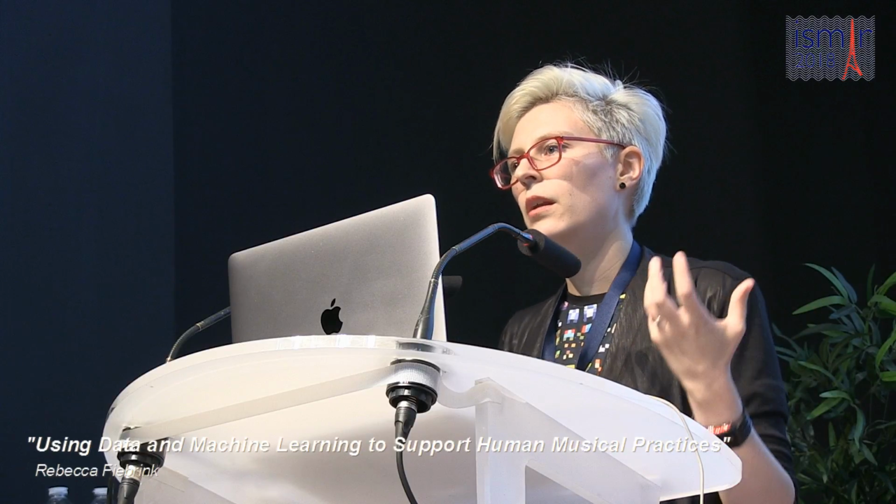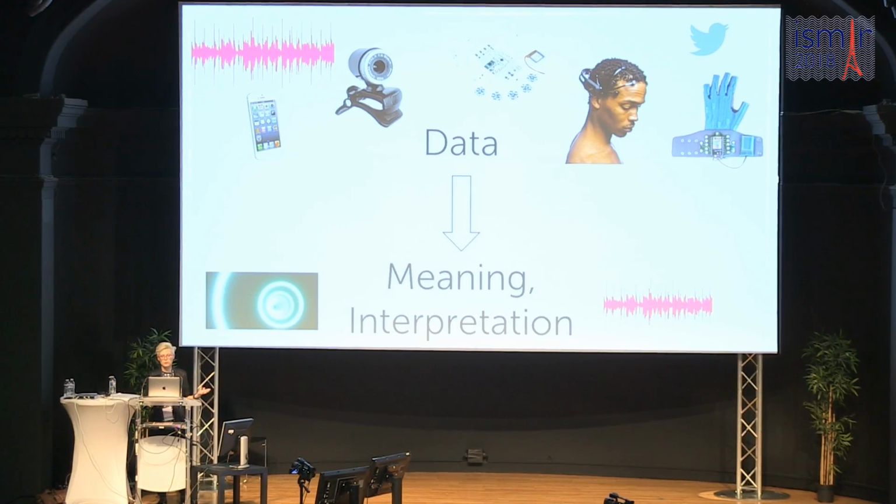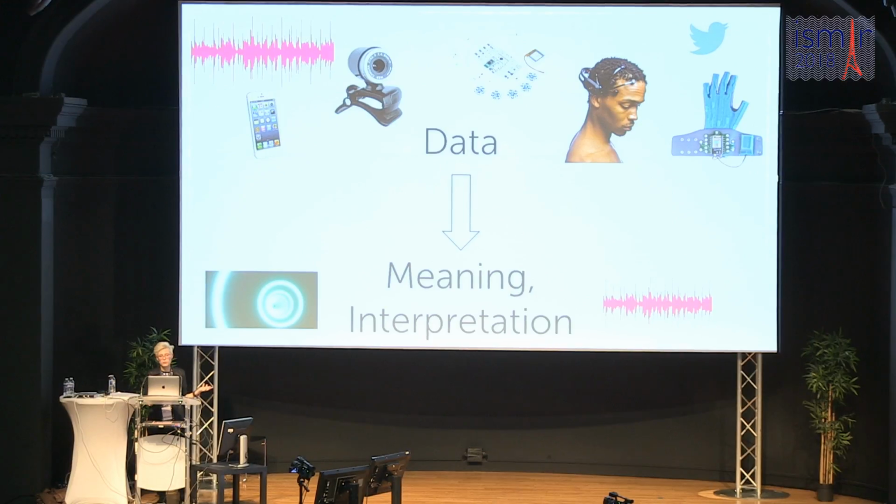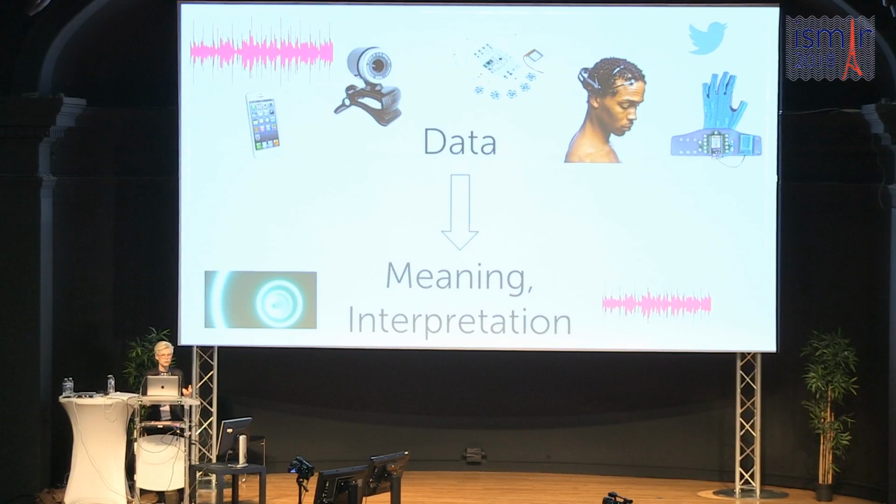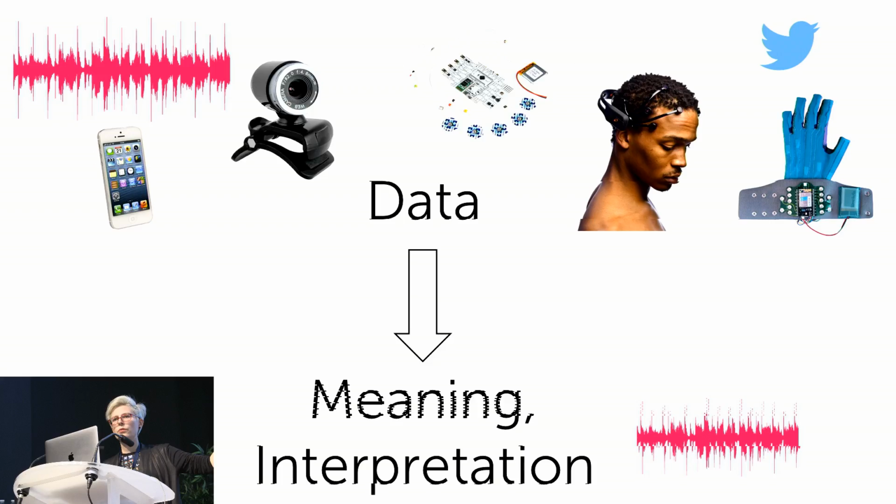And same thing with these musicians. A lot of the things that they wanted to do with all these different types of data were things that were hard to do with programming. And many of the people I was working with were indeed expert programmers. But machine learning gave them a possibility to extract meaning from this data, to label it in different ways, but also to do things that might look a little bit different from what we're doing here, right?